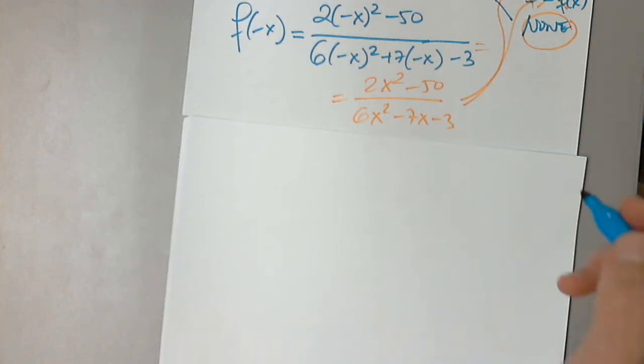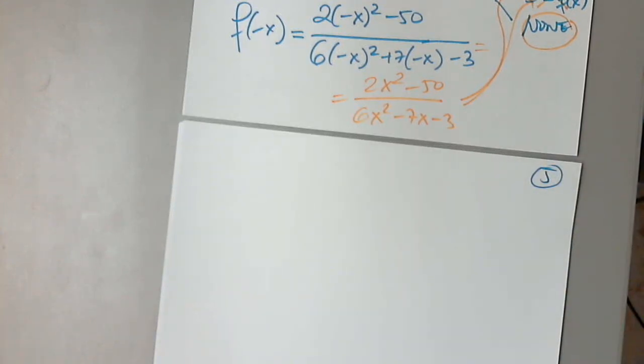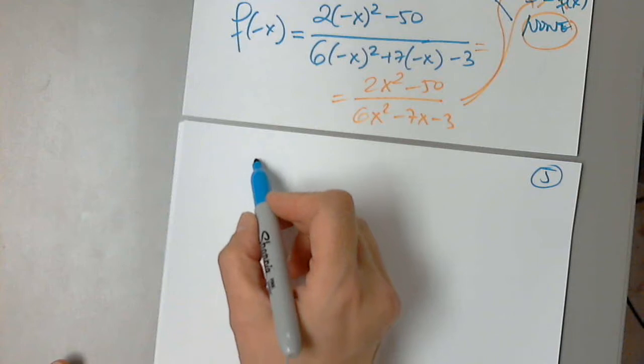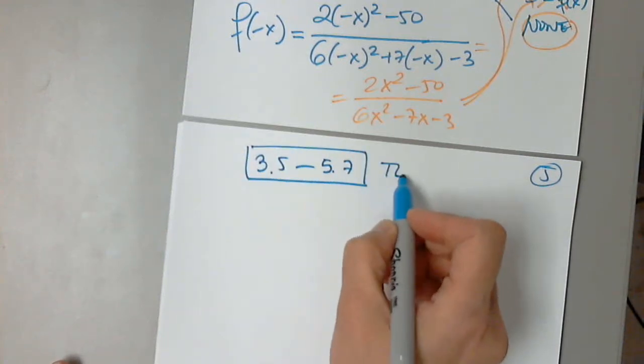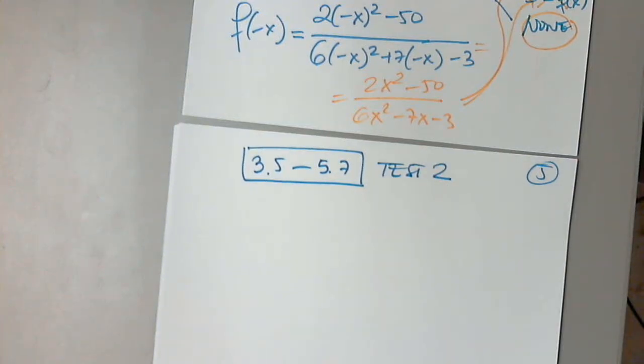The other thing that I would like to review, one more time, is that the sections are 3.5 through 5.7. So this is test 2. Everything we studied from 3.5 to 5.7, and this is what the assignments do. I did post your grades. I waited for more than a month and a half, and there are still people who have done nothing from the first part. It pains me to even say it. So I had to enter 0.